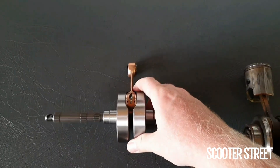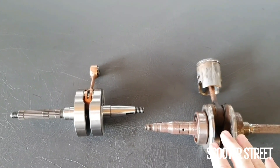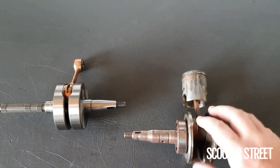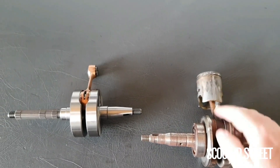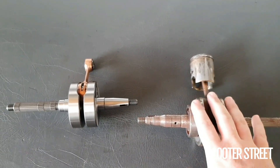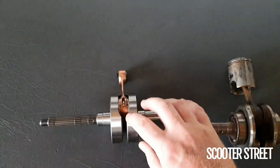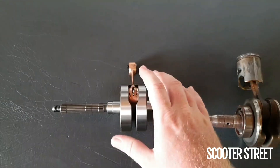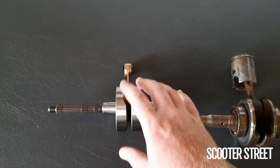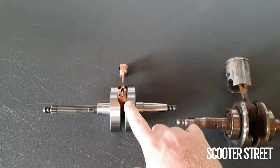It's all solid through there. The main idea behind this is having as little space inside the crank casing as possible as the engine's running. As this turns, air and fuel mixture can just sort of hang around inside the crank casing in these spaces. On a conventional engine, these spaces are there just to help balance everything out. But when you're looking for performance, you're not looking for the smoothest ride — you're looking for power. Because this crank is all filled in, it creates higher compression inside the actual crank casing itself. As the piston comes down and draws more fuel and air in and it's recompressed, there's less fuel and air that can hang around inside the casing, so it's forced up into the cylinder.